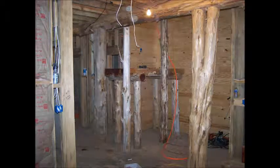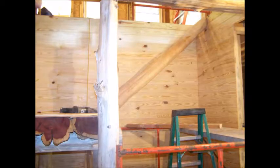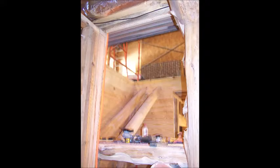The first stringer is going in. I've got this one just set there. I'll go ahead and cut it to make a notch so it'll notch over the platform. It can't be just cut and set in. It's got to be notched. Too much live edge on the cedar to make just a simple notch. It's got to be scribed and let down into the cedar to make this notch that'll hold that stringer up.